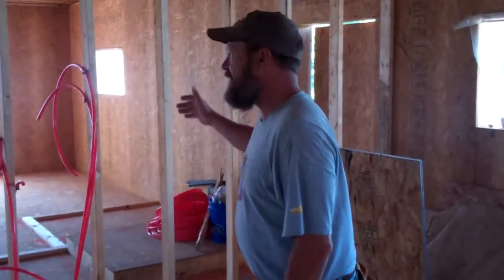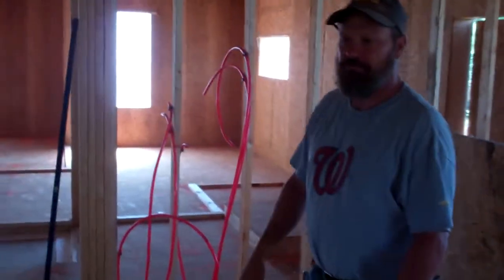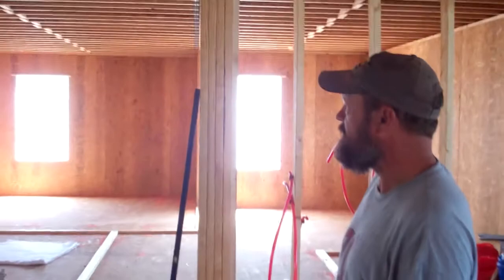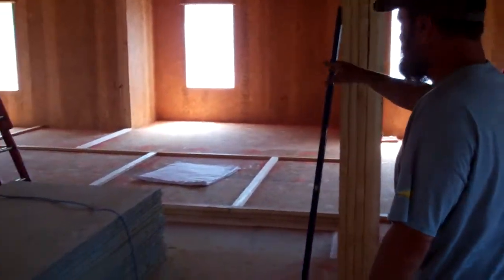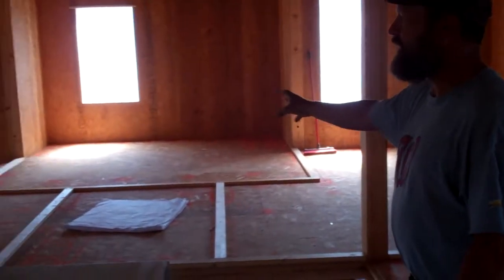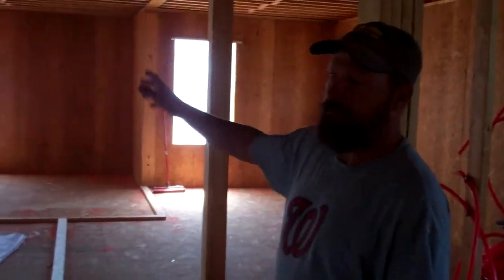What we've done is laid down all the floor plates where all the walls will be built and marked them out for crews to come in and start standing up walls. Each suite area is basically set up like this section of walls over here — three bedrooms, one shared bath, a couple of sitting rooms, and a few closets. That will happen four different times; there are four different suites in the house.